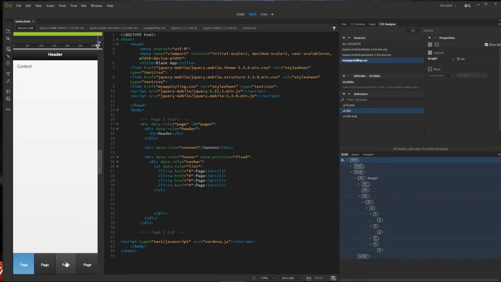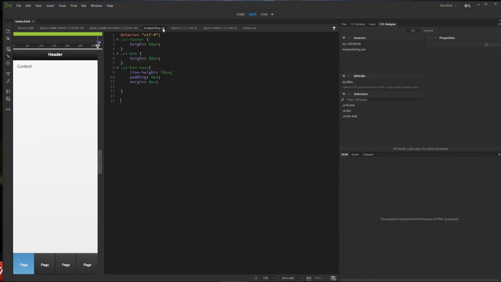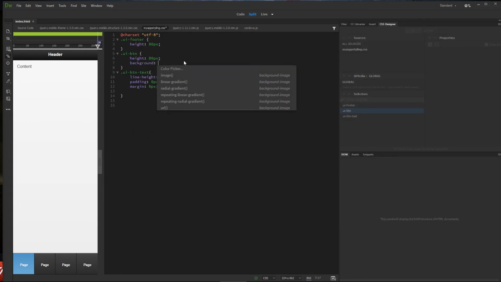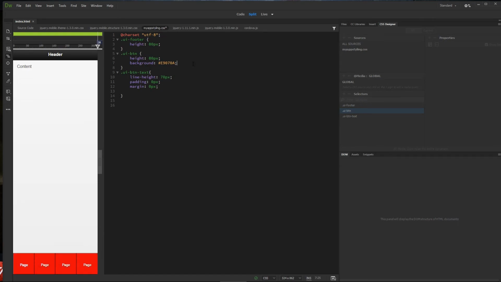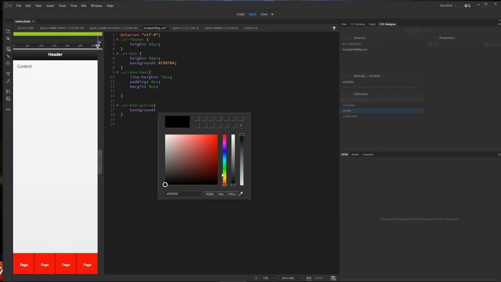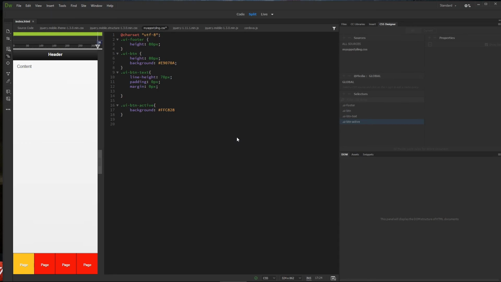So let's say this is the normal color and I want to change it from blue to something else. I'm going to go to my CSS. So UI button is default, so I can change this color as well. So background, let's do a different color. Let's do red, semicolon, right? And mouse over maybe a different color. So UI button active is when you click on it. So button active, background color. Let's do a different color. So this is the active color.